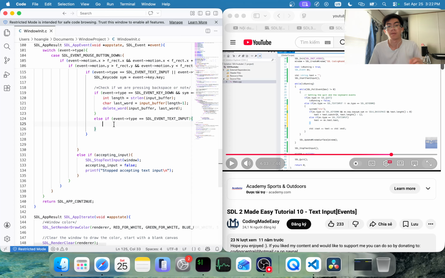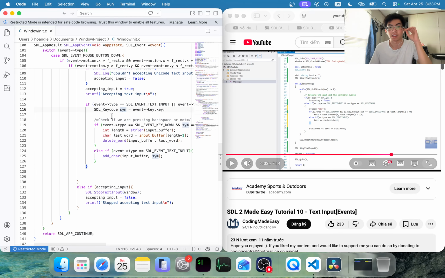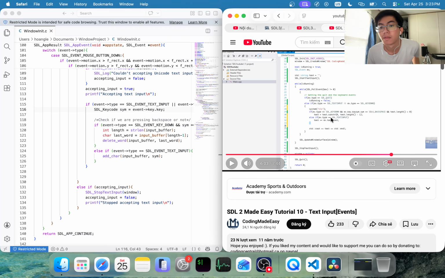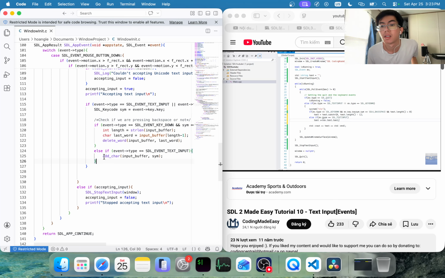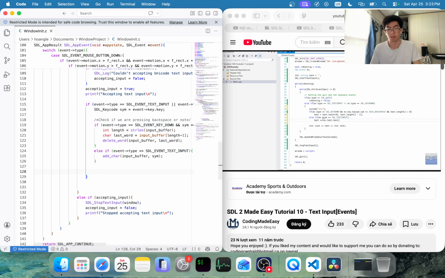We're going to add the new word to our string, add char input buffer with the key that we pressed, the key that we entered. We can't just put else, we have to put else if, and then we're going to print it. Then we're going to print %s input buffer. Yeah, input buffer right here.